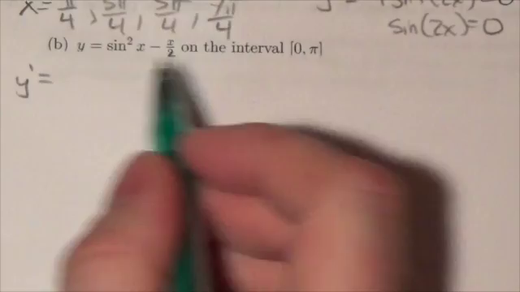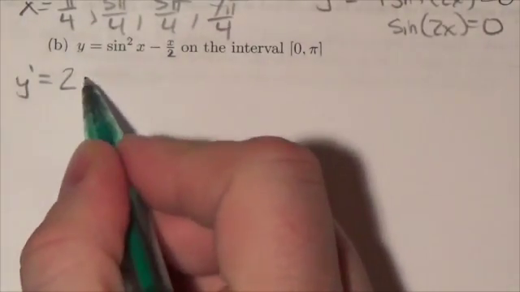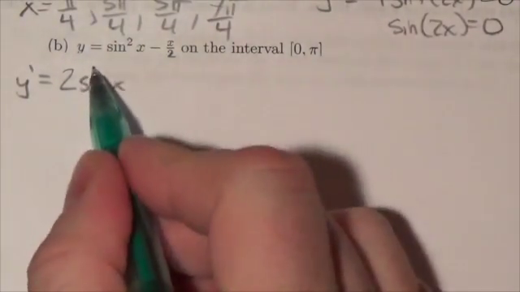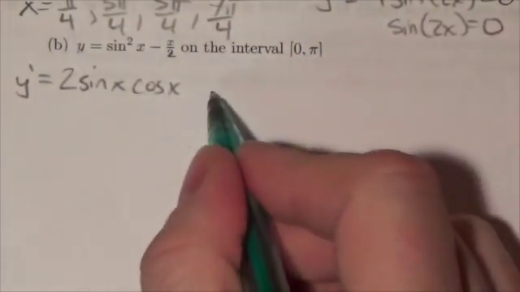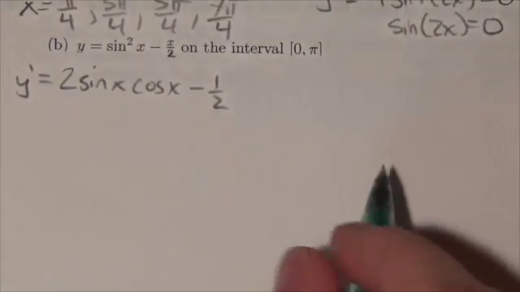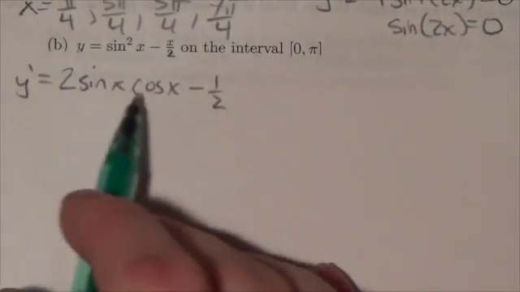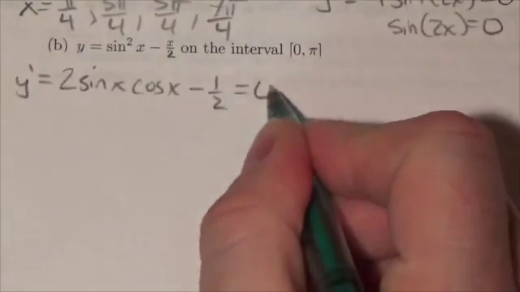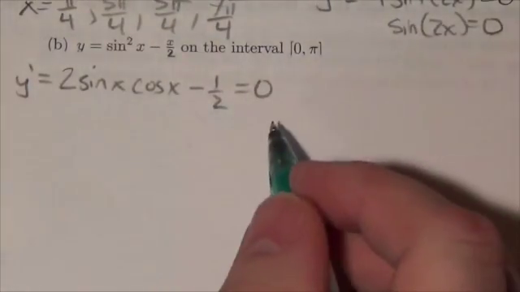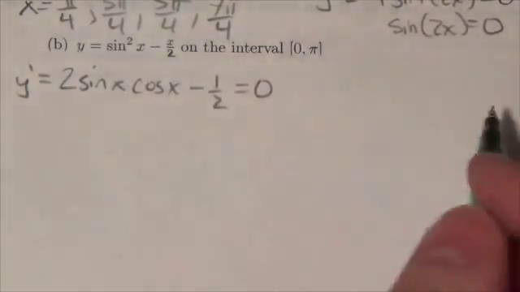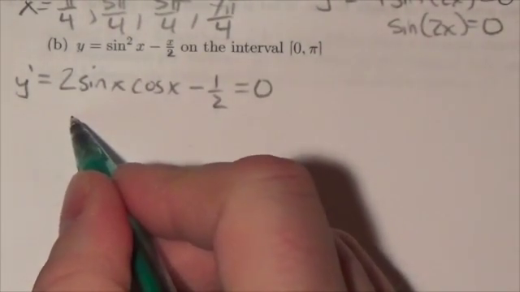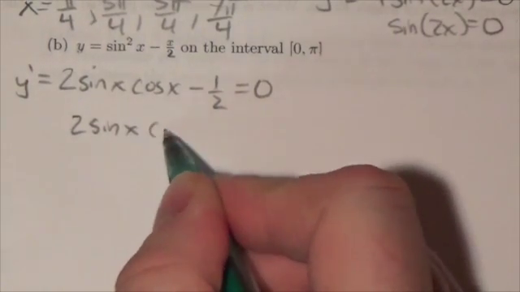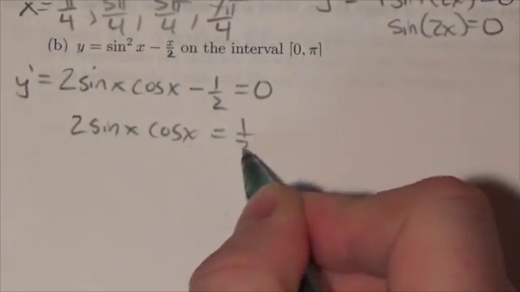In this case, because it's a sine squared, I've got to take the derivative of the squared portion first, which will be 2 sine of x, and then the derivative of sine of x will be cosine of x. And then the derivative of x over 2 is going to be negative 1/2. Now I'm going to set this equal to 0. There's no place where this is undefined, so that's not going to be an issue, but we find the critical numbers by setting it equal to 0. I'll bring that 1/2 over to the other side. So 2 sine of x cosine of x is equal to positive 1/2.